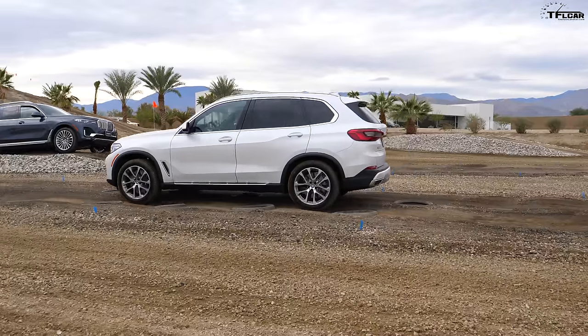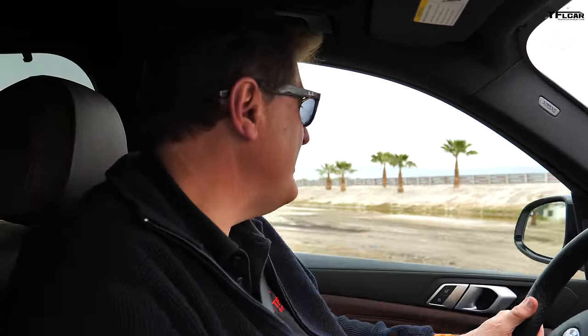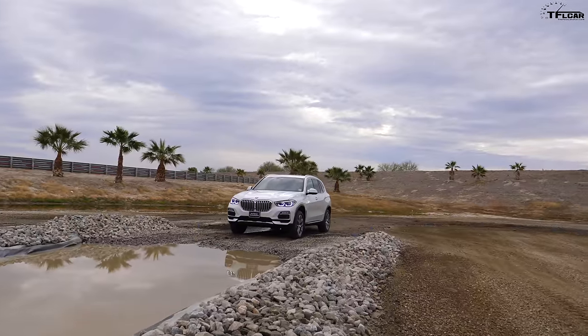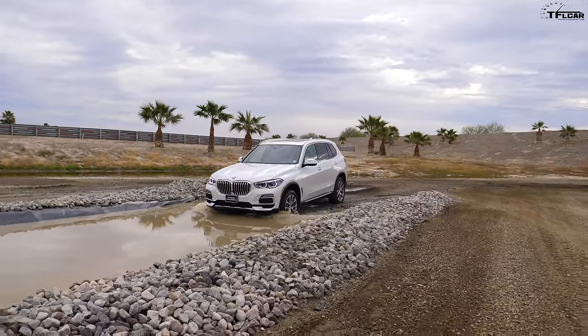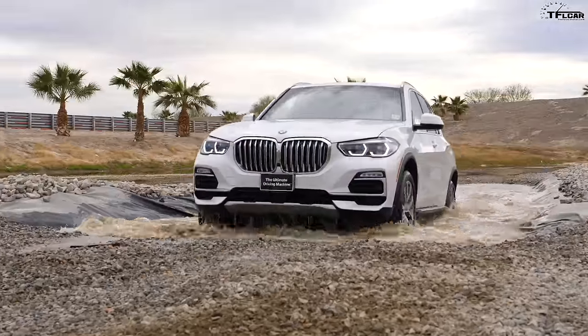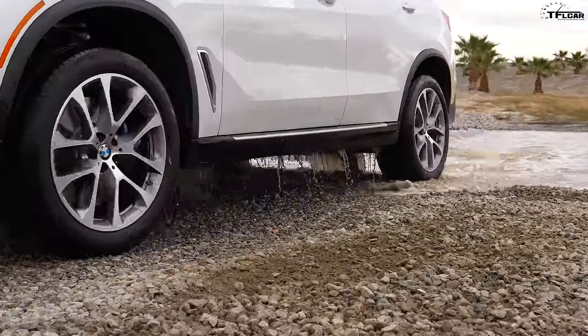For our final test, we're going to get a little wet and wild. There's a part of me that really wants to fly through this water crossing, but it's kind of artificial and I'd empty out the water for everybody else testing these cars. The BMW guys have told me I must stick to a strict three miles an hour going through the Wasser, so I will do that in respect of BMW. But part of me just wants to come flying through here and get that classic off-road shot of water flying everywhere.